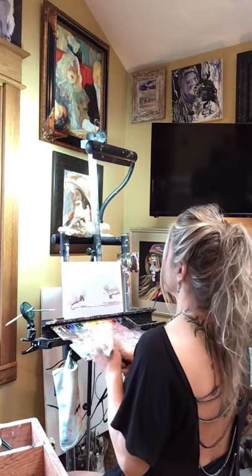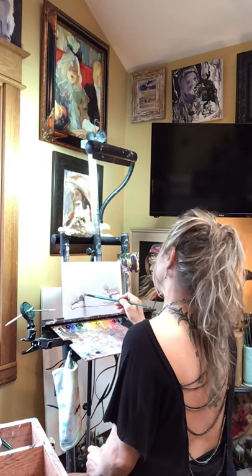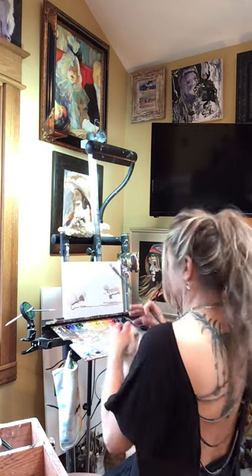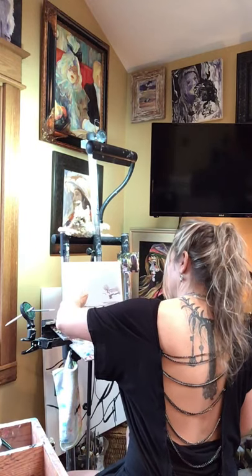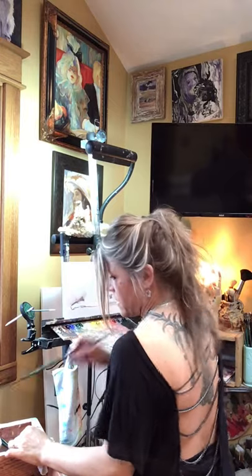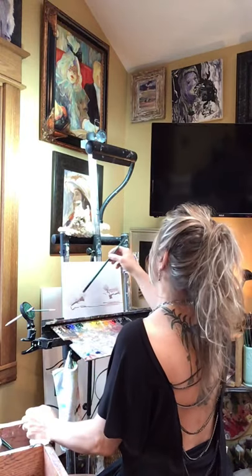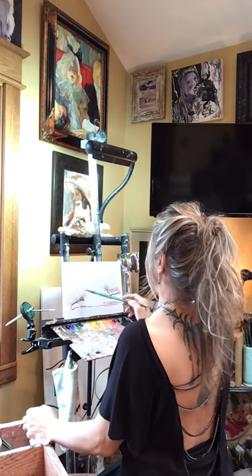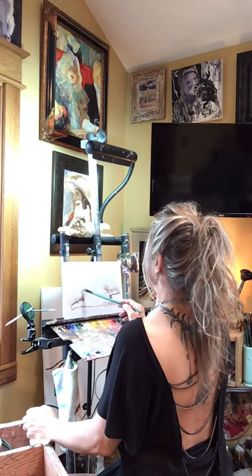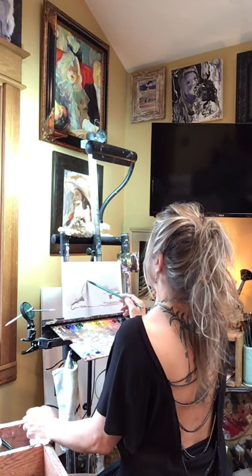So we'll see. But right now, I want you to just squint and kind of block in what you see, and that's really all you can ever do with a painting, is just block in what you see. Okay, so let me get my little bit of gray color here, and so we're gonna put his nose here. There's your nose. And then it kind of comes up. There's his eye. And his face.